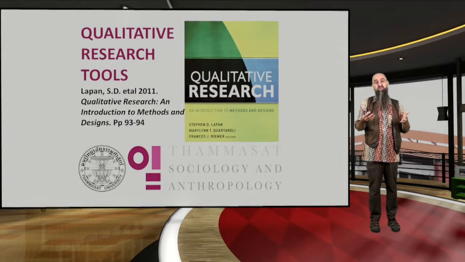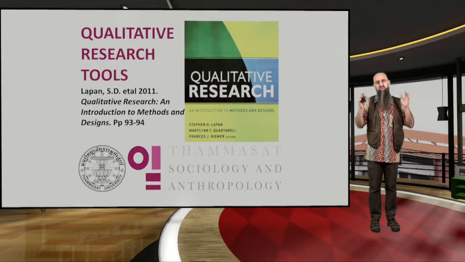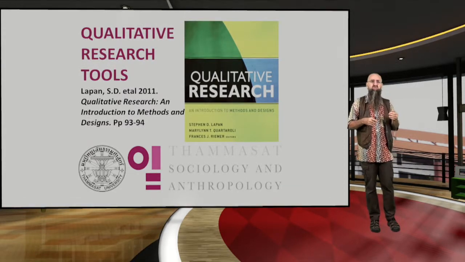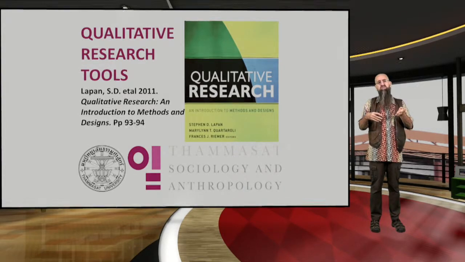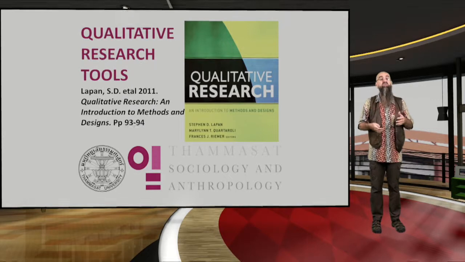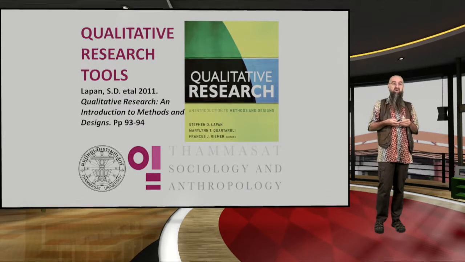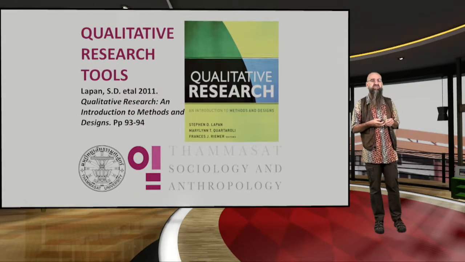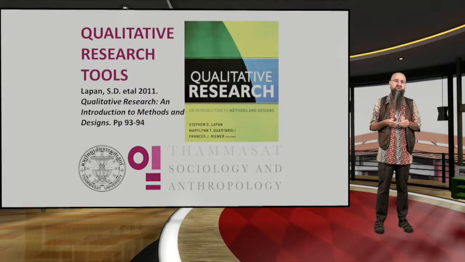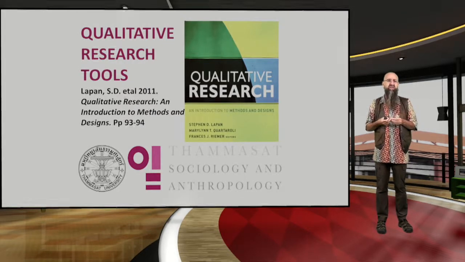Some of these reference books have been very recently produced, with well-worded glossaries and introductions to these important concepts. But we're going to be looking through some of the contributions in this very good book, Qualitative Research: An Introduction to Methods and Designs, co-authored by Stephen Lapin.